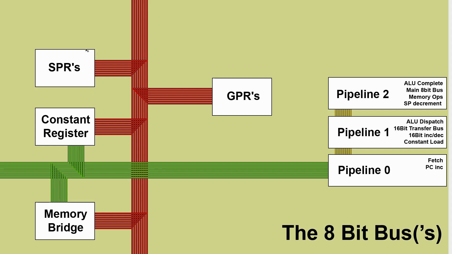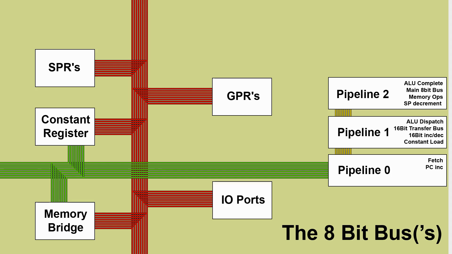Those are the only special purpose registers I'm expecting at the moment. I've had a few ideas for others but I'm very much trying to keep the flow of the processor simple right now — it's more than complicated enough as it is. We'll also have some IO ports. In this processor design the IO ports are attached to the bus very much like a register. We can read or write an 8-bit quantity from them and they're basically going to be whatever spare addresses we have on the 8-bit bus. I'm going to use those to attach some peripherals to connect this processor to the outside world.